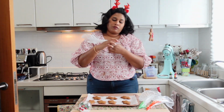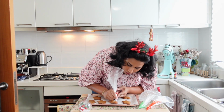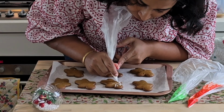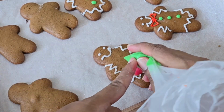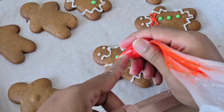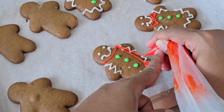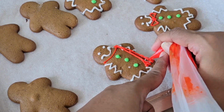Christmas is my favorite time of year, and when you bake these, your home will be smelling amazing with that sweet, spicy, freshly baked cookie smell. Give this a go. It will be such a fun activity to decorate this with your loved ones over the holidays. And if you ask me, the best way to eat these gingerbread cookies is by dunking these in a nice hot cup of tea.